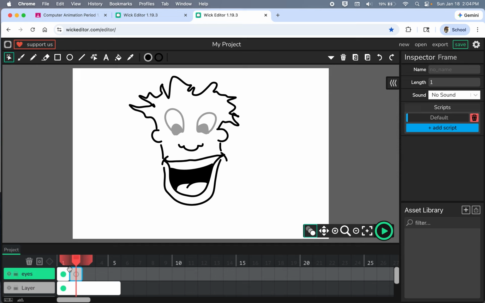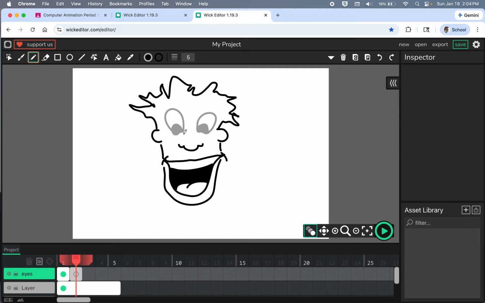So now, on this second frame, all I'm trying to do is trace these eyes over again, pretty similarly, but actually I want them to be smaller. I want these eyes to start to come down a little bit, right? Because he's blinking, he is closing these eyes. That was not a good trace. It doesn't have to be totally the same, but pretty close. Okay, there we go. Took me a couple of tries there, as things tend to. Just making them a little bit smaller than the previous frame. I'll give them a little fill.